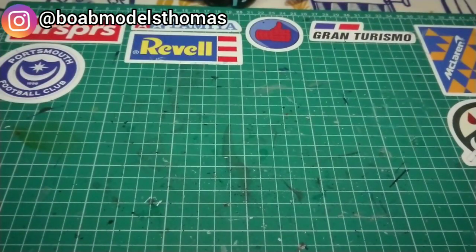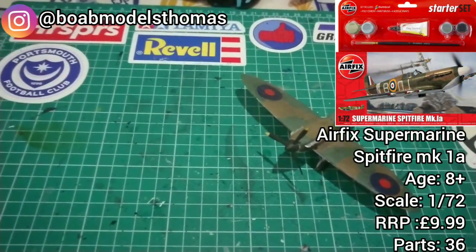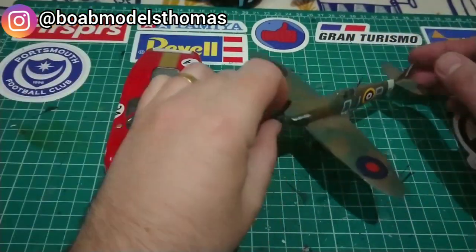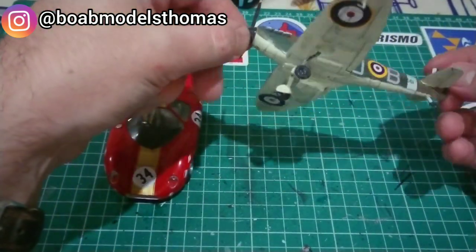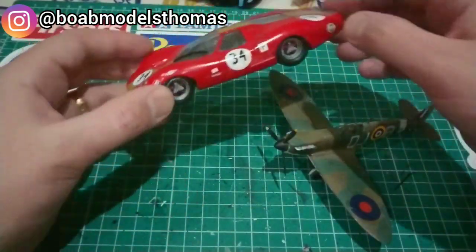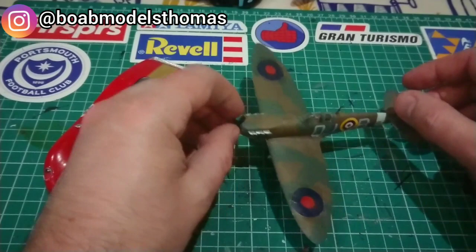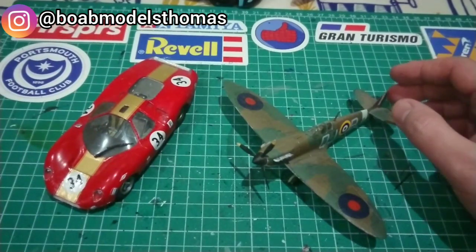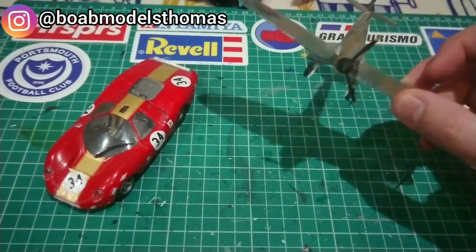Okay, then next we're moving on to the Airfix Starter sets. Now these are for the beginner modelers. I'd say 8 might be the youngest that you could go for with these. But these come with the paints and brushes and glue included. I brush painted both of these. This is the Ford 3 litre GT and the Supermarine Spitfire. These are good for the beginner. You can obviously use spray paints or an airbrush with these instead of brush painting them.